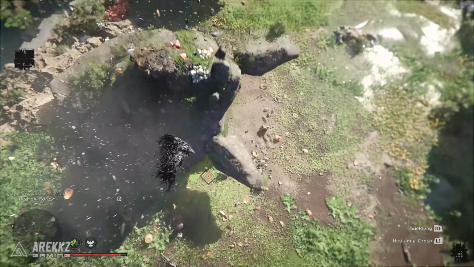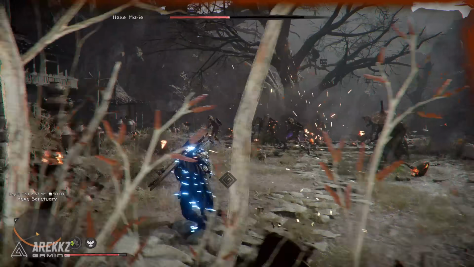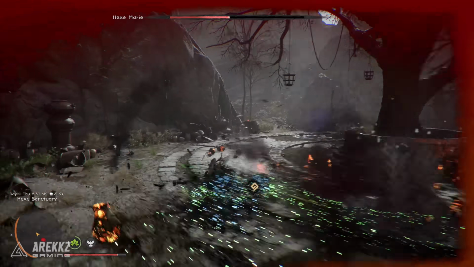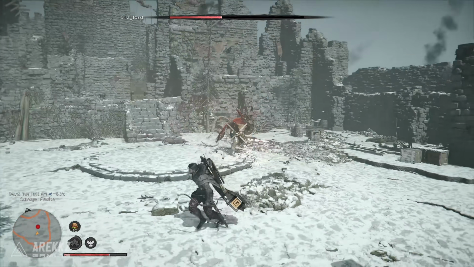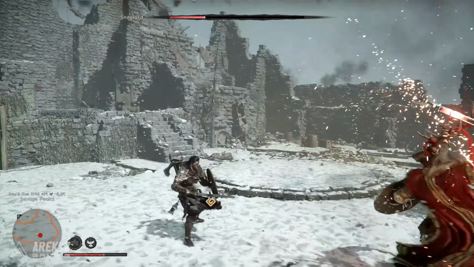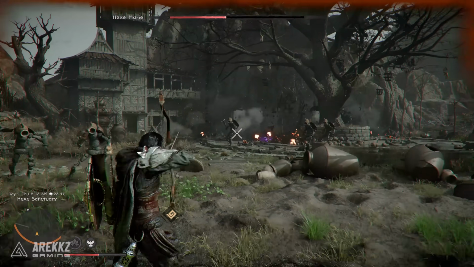For ranged attacks though, we did experiment with the explosive arrows. These arrows packed a real punch and were super effective, so spamming them was definitely a viable option if you prefer more ranged combat over melee. But we aren't sure if these were a limited resource that you would have to craft and farm for, and if that is the case, then you're probably not going to be spamming them too much.